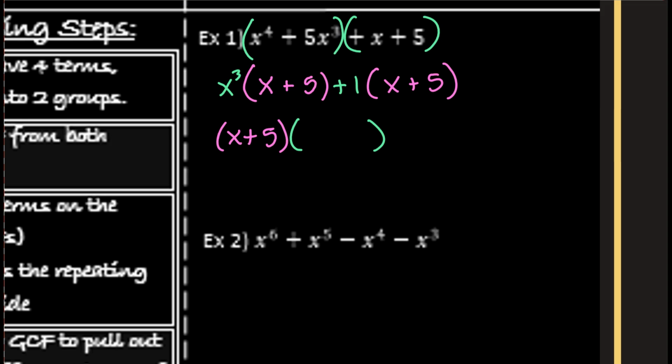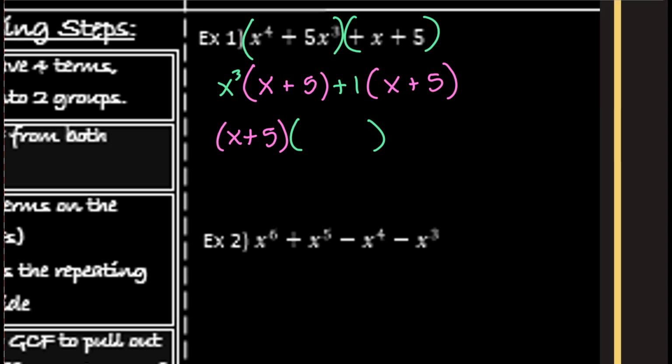Yes, Kayla? Where'd you get the plus 1? You can always pull out a GCF of 1. When it doesn't seem like there's any GCF, you can always pull out 1. So here, when I ask, what is the GCF between x and 5? It doesn't seem like there is one, right? But you can always pull out 1. Yeah, but why'd you put it like plus 1 after the x plus 5? Because I pulled it out. I pulled out a 1 from here. Oh, because it just had like a plus in there? Yes. So you just put it out of the parentheses. Put plus 1.